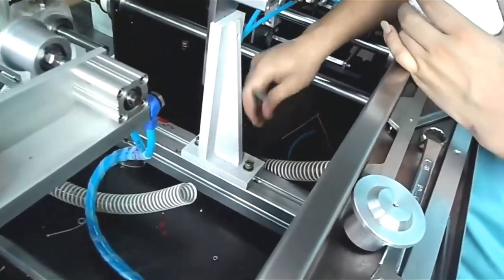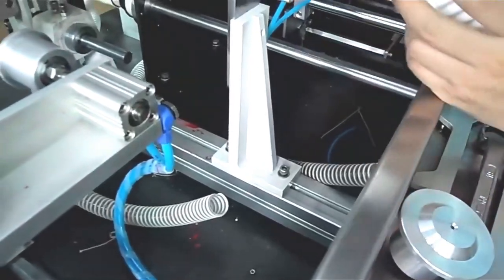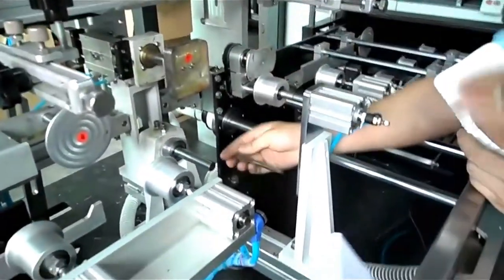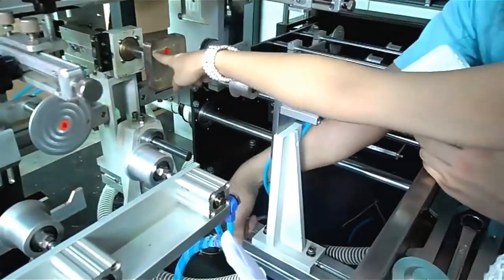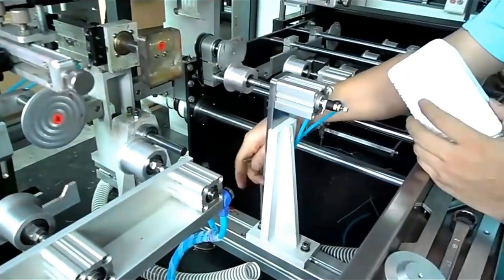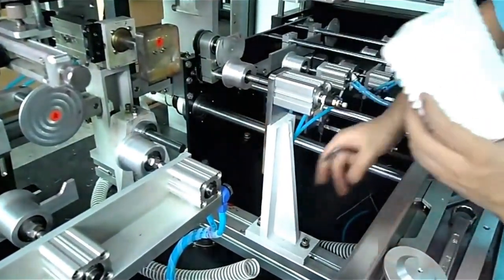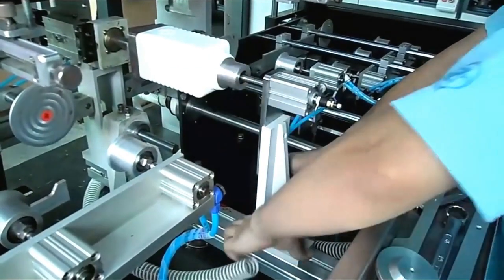This time, we will adjust the distance between the bottom die and the module. Put the button, put the bottle.